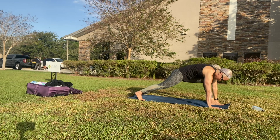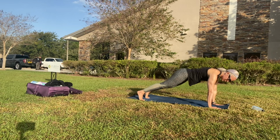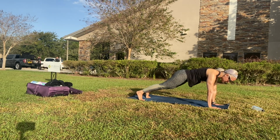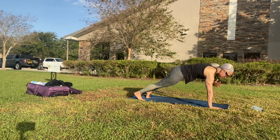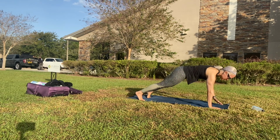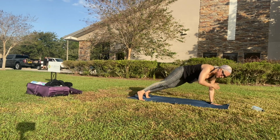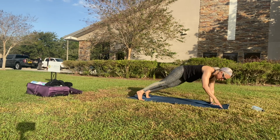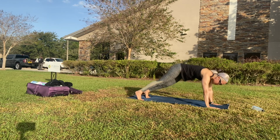Okay, we're going to come into a high plank here. So taking that front foot to meet the back foot, we're in a high plank. Making sure your shoulders are stacked over your wrists. Belly blends the spine. Okay, let's find some movement here. So we're just going to tap our shoulders. So tap your shoulders. One, two, three, four, five, six, seven, into downward dog.